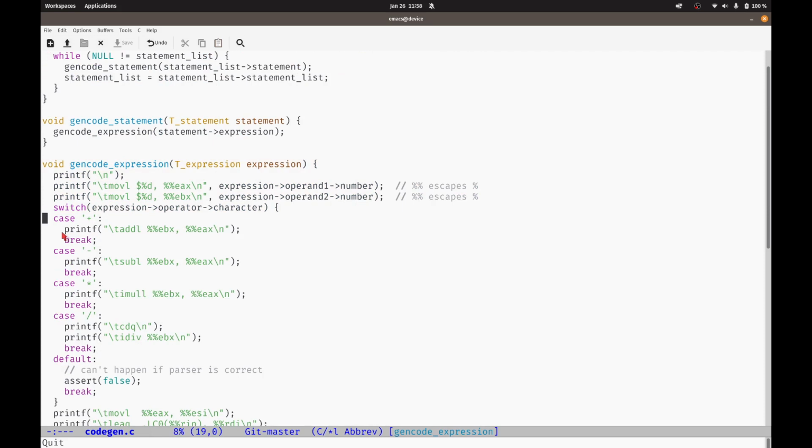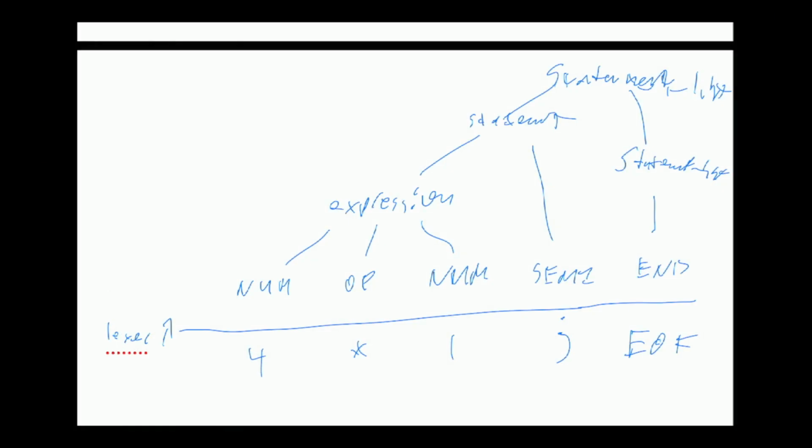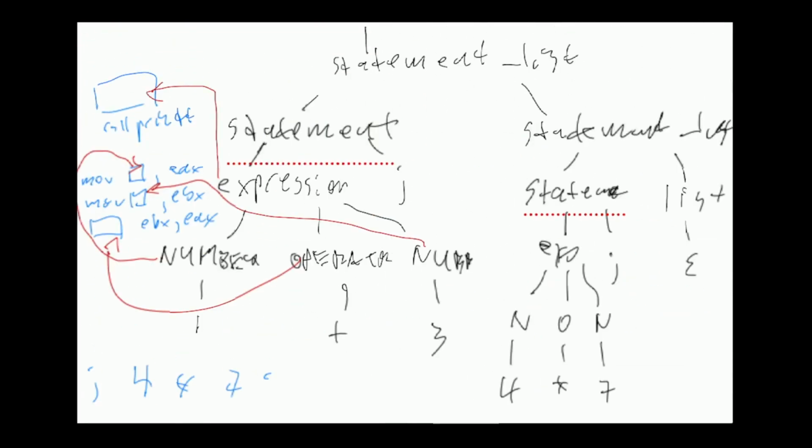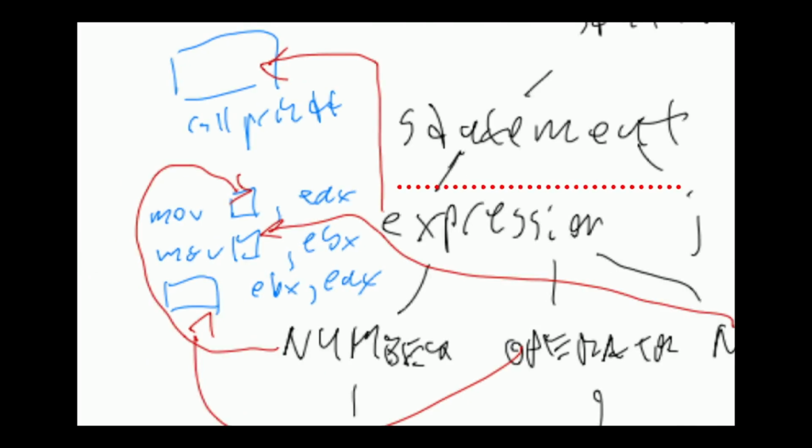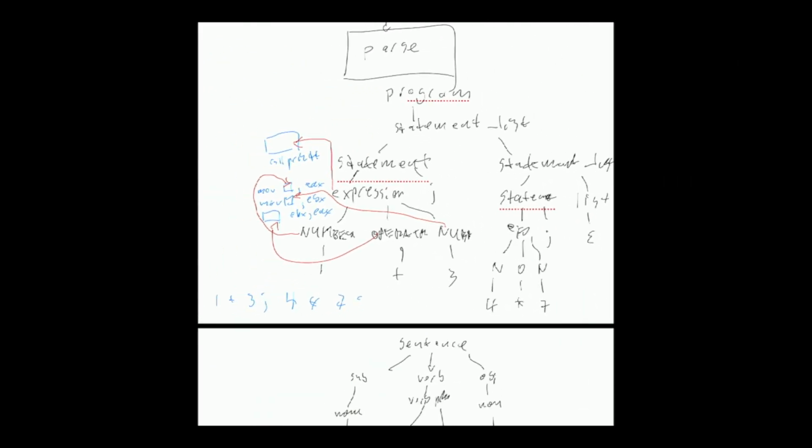Questions on this? So pretty straightforward, right? Sort of, more or less. So just to quickly show what this looks like in our tree, we'll call GenCode on the root node. It will call the GenCode for statement. GenCode for statement will call GenCode for expression. And that GenCode for expression template will be run. It'll just generate that assembly we showed earlier. It'll generate this assembly code template using the information from the tree.